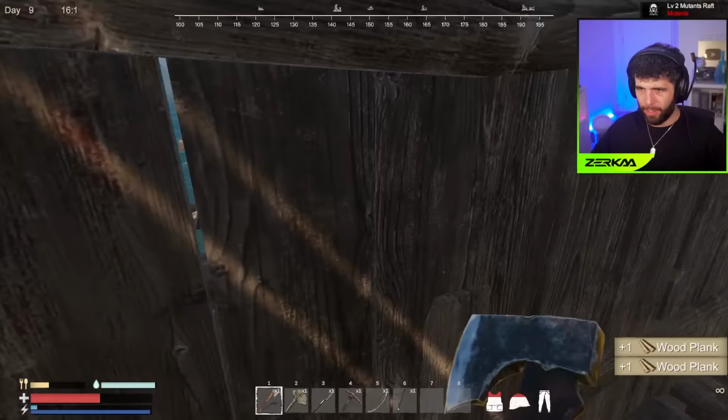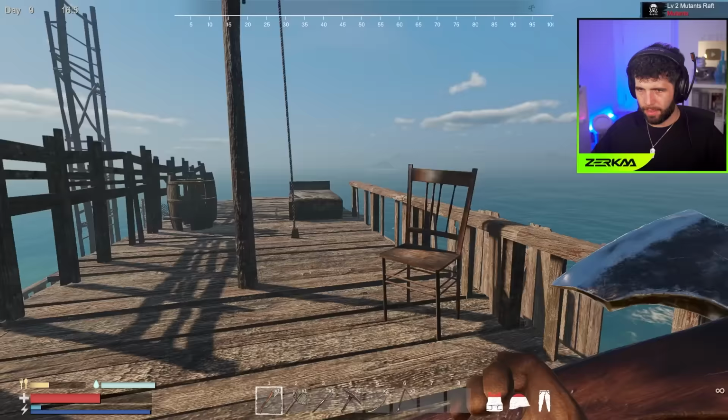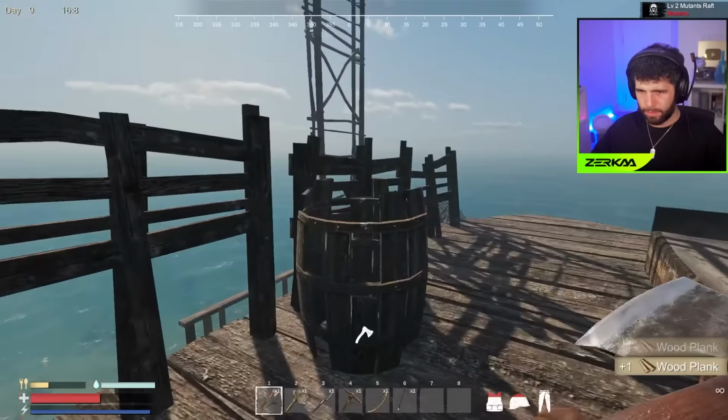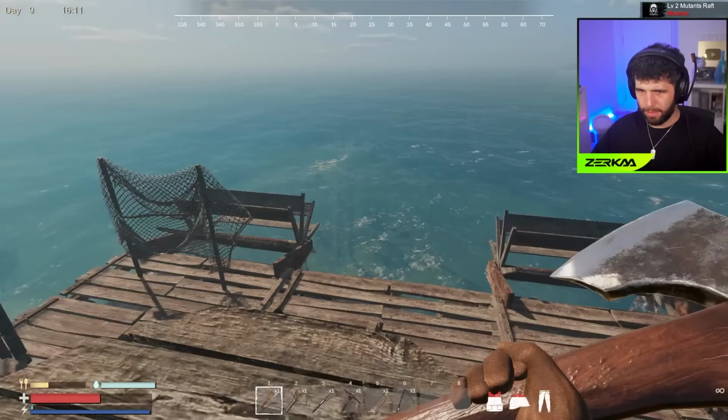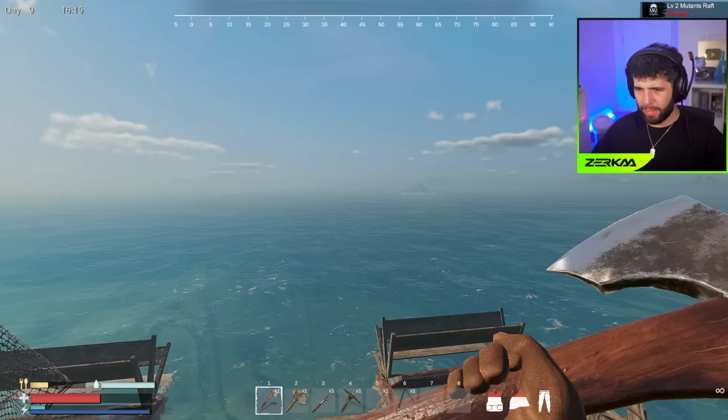Okay, this raft was actually a very, very big dub for us. Got 43 wood. Take out all this as well. It wasn't even a question mark on the map either, this thing, was it? I don't think.